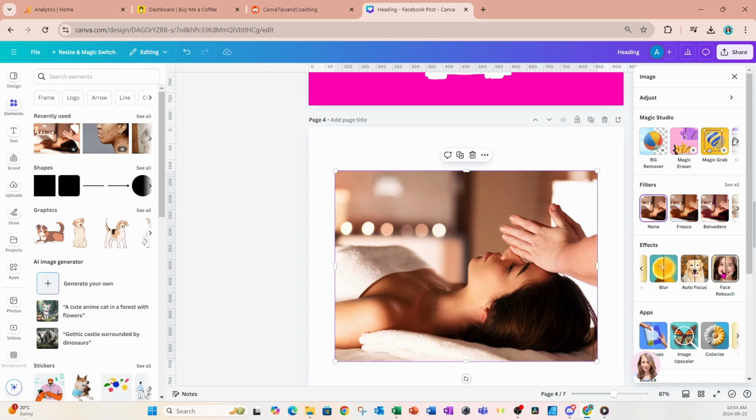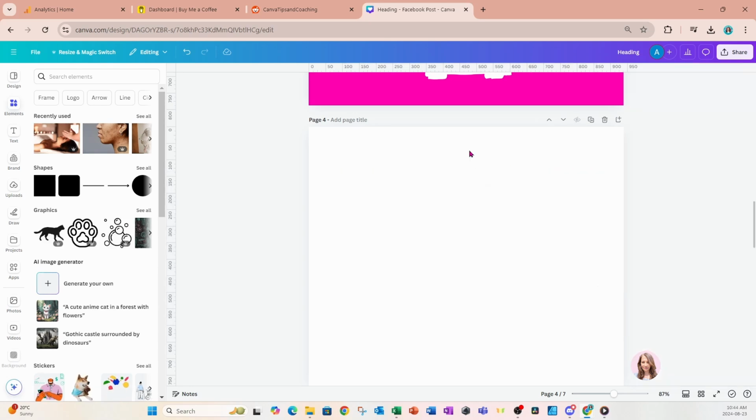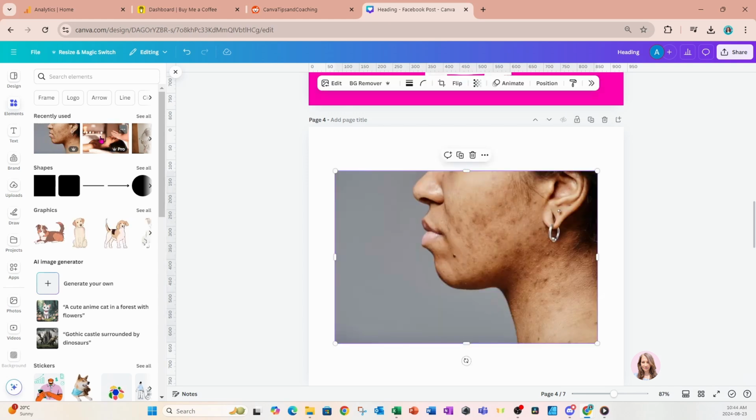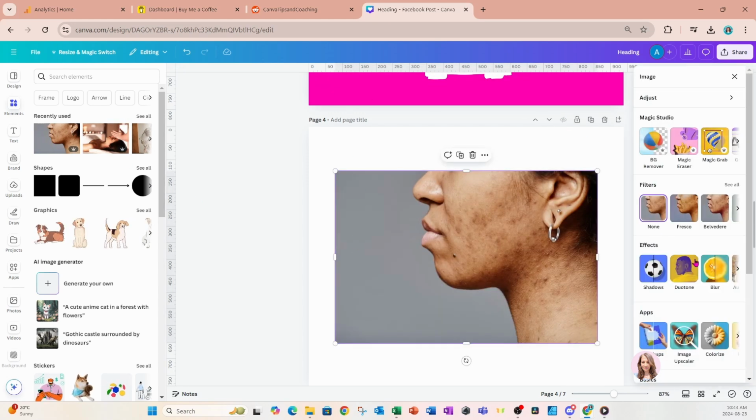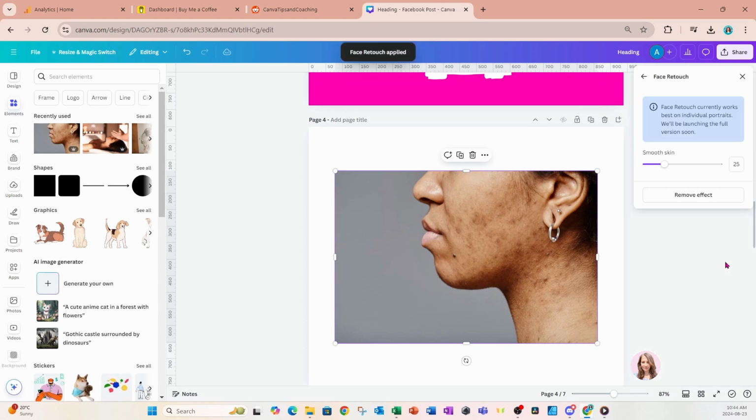Beside autofocus is face retouch. I'm going to delete this photo and place this photo on my workspace. Let's go back into edit and let's move over to face retouch. Now, I have the option to toggle the smoothness of the skin.